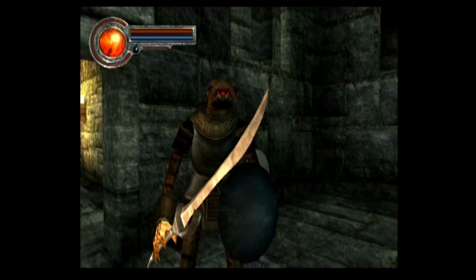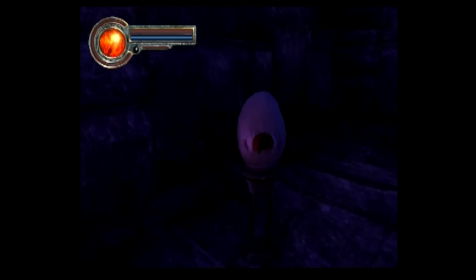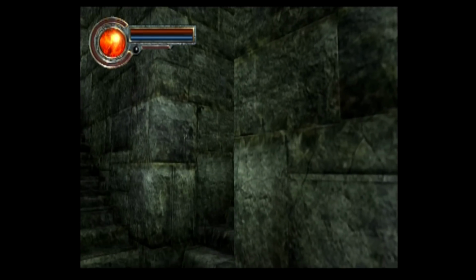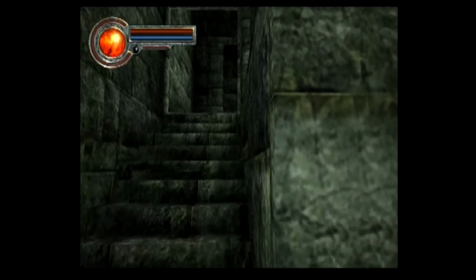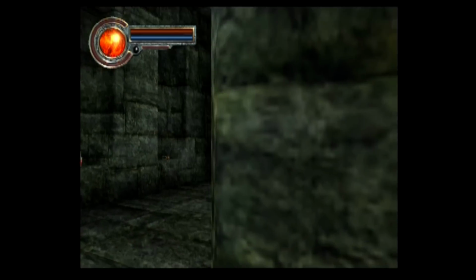There we go. And since I don't actually have any MP to drain, the egg is not that big of a deal. Yeah, take that egg. I have nothing to give you, so you can't steal from me.